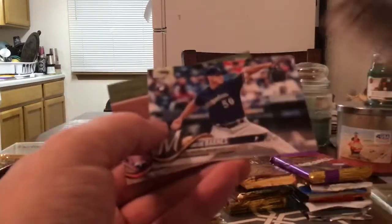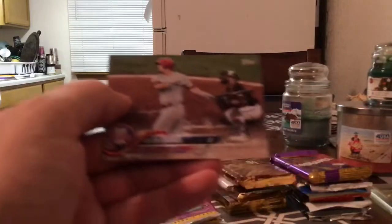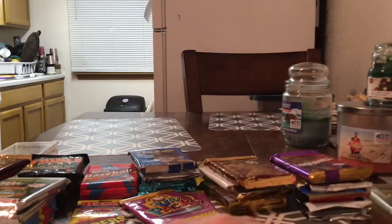Storybook Endings, Sandy Koufax. Of course, Koufax ended right in the prime of his career because he had such bad elbow problems. He wanted to be able to have a life after baseball. And I've heard stories of his arm being so swollen up and the arthritis being so bad in his elbow that he would wake up and his elbow would be black.